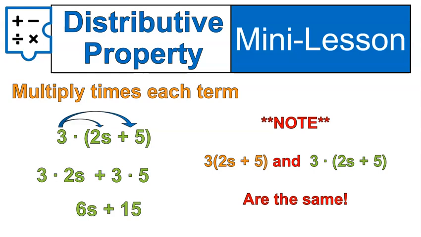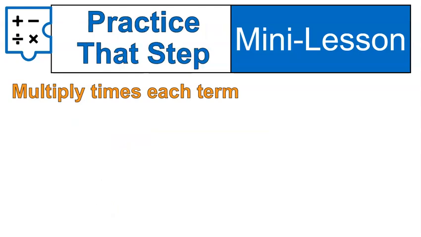We separate those multiplication expressions with an addition sign. You can't just join together everything. That wouldn't work properly. So we do separate them with that addition sign, and then we multiply each part. So 3 times 2s gives us 6s, and 3 times 5 gives us 15. That is our distributive property being used. Notice the variable doesn't change very much. The main thing that the variable tells us is that at the end, we can't join together 6s and 15. Also, one more thing to note is that 3 times the quantity of 2s plus 5 can be written in two different ways. It can be written with that dot, like it is in that green example, or without the dot, like you see in orange there, and they mean the same thing. So let's take a deep breath and practice just that step, just the step of distributing. So I want you to try this out. Multiply the 4 times each term inside the parentheses. See what answer you get. Remember, you cannot join unlike terms, so it's okay to have an addition symbol in your answer.